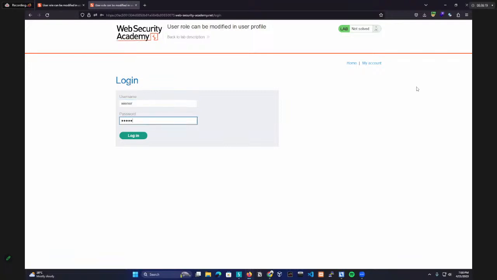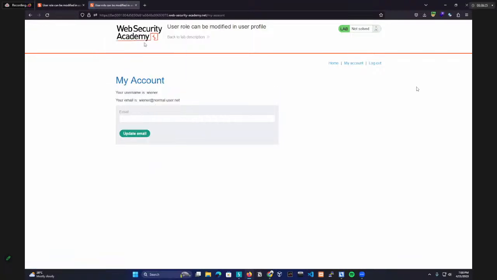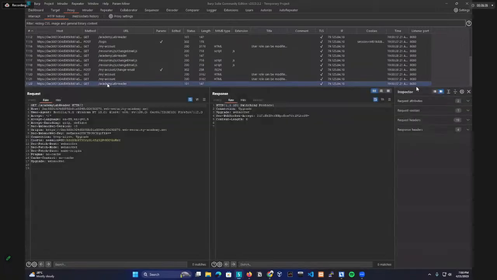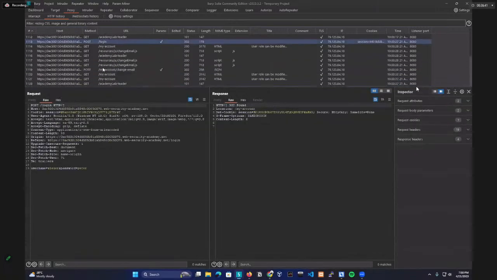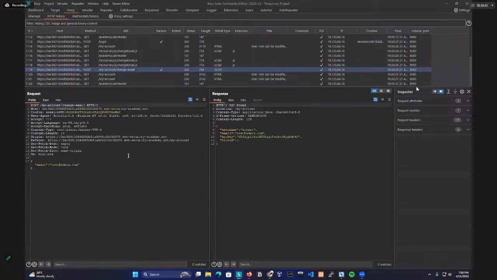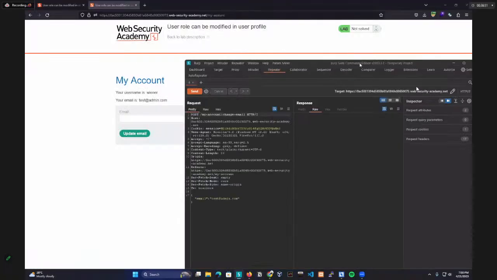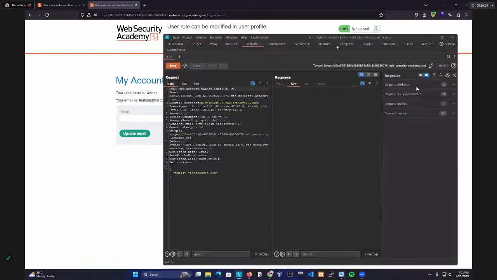To give you an idea, in here, if I give this email address and go back to the proxy history, there should be a request. Yeah. This is the request that's sent by this website. You can see in the body there's a parameter called email, right?